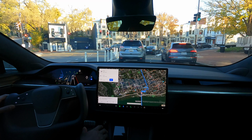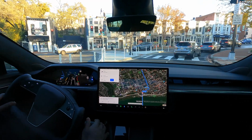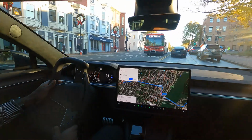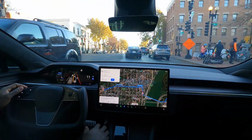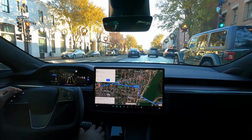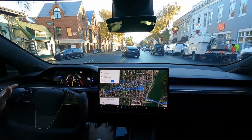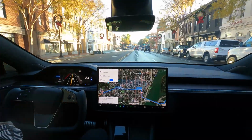So I'm wondering if it's gonna decide to stay in this lane. Yeah, we're getting somewhere. Nope, don't change lanes. Just stay right here. Woo. So natural traffic dynamics protected me from entering that lane. Perfect. We're good. Please don't go to the left lane. Oh, right lane, excuse me. Good. Woo! We're getting somewhere.